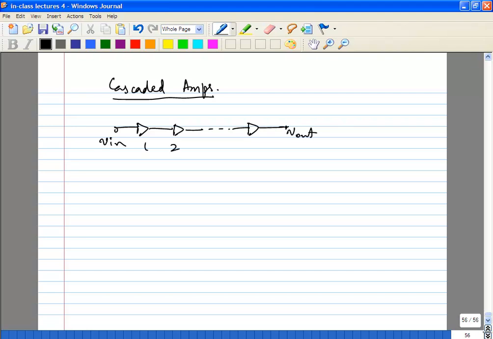Okay, so let's say we have n stages. So we are going to find out the characteristics of an n stage cascade, in terms of gain, bandwidth and so on. The main reason we want to do that is, if you want to achieve a particular overall gain, what is the optimum number of stages, what is the optimum bandwidth of each stage, these are all things you need to know. And we are going to assume that all n are identical and have a single pole response.